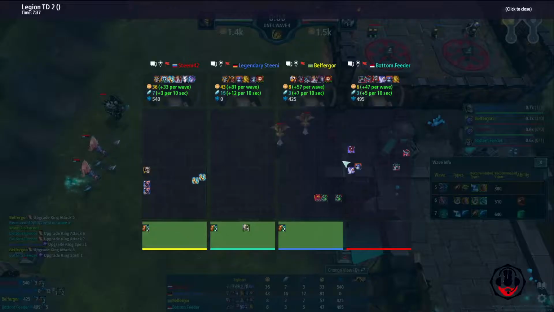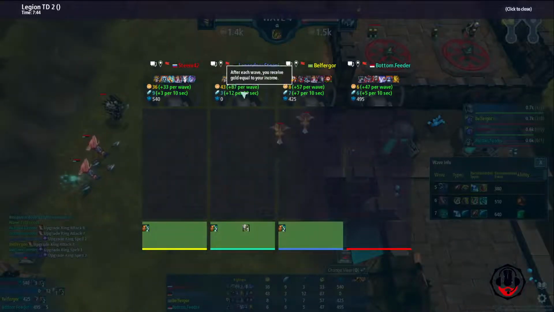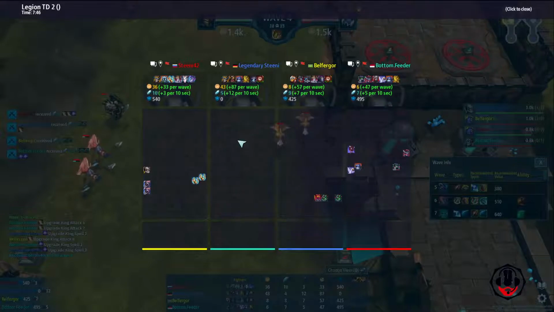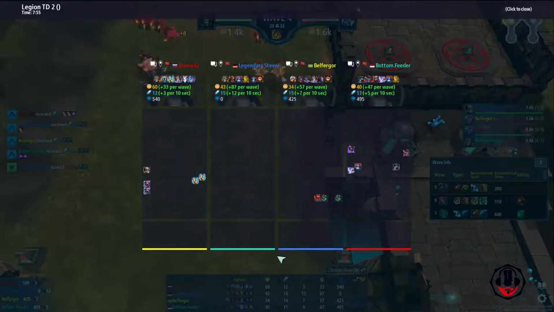Let's take a look at the income score. Right now, Legendary Steeni, we're looking at 81 or now 87 income per wave, and Belfergor doing an excellent job at keeping up. He's already at 57 per wave, so he's keeping a good job up on the income as well, not falling that far behind in regard to the cross.